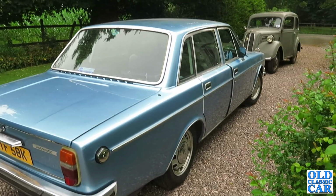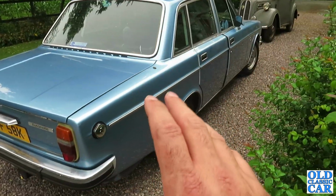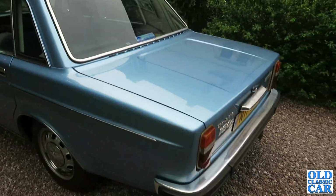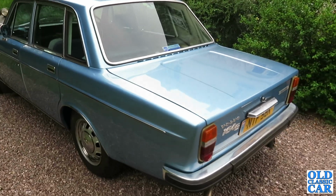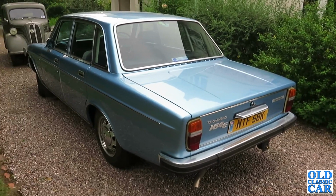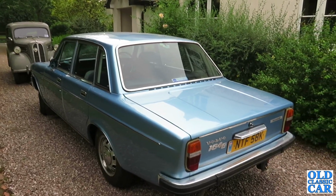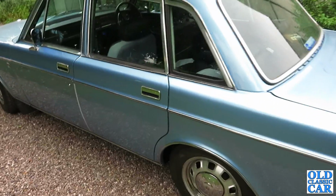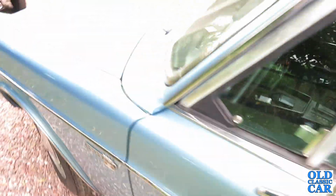I think it's quite a nice car. When it's clean, it looks better again. I mean, it's so dusty on the roof, it's just incredible. It's really filthy, but she's running quite well now. And it's nice just to have something a little bit newer to tinker with. I mean, I love the Anglia, I love the old pre-war stuff that I've still got, and it's nice to have something that's just a little bit later to tinker with as well. Something that hopefully will be quite a usable car. Plus, there's plenty of room in the back for all our stuff for the day if we go to shows or whatever.